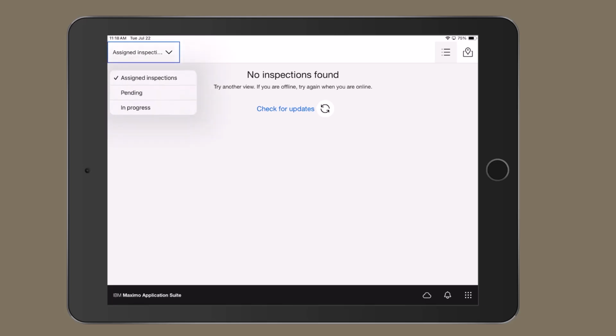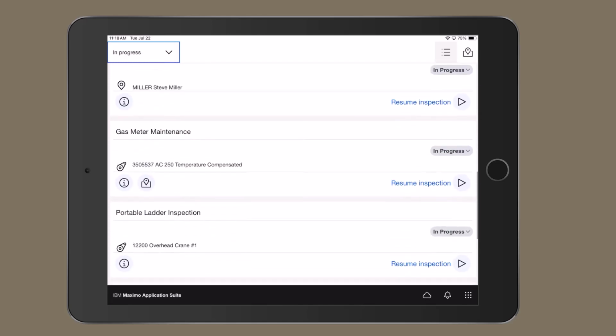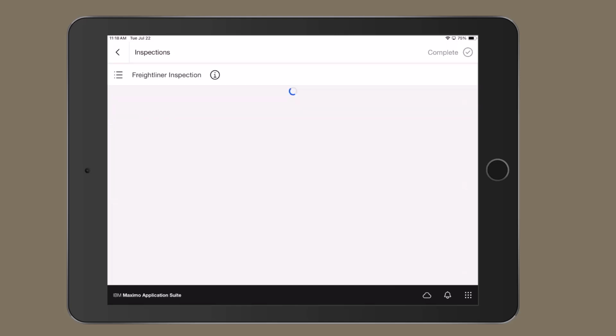And so in this case, somebody else has actually started this inspection, and I'm going to pick up where they left off. So it's break time for them, time for me to go to work, and I'm going to push on In Progress. And of course, I've got a bunch of inspections going on here, but I'm going to go down to the very bottom and pick up where my friend left off to do this inspection. And so I'm just going to resume the inspection in the lower right corner there.